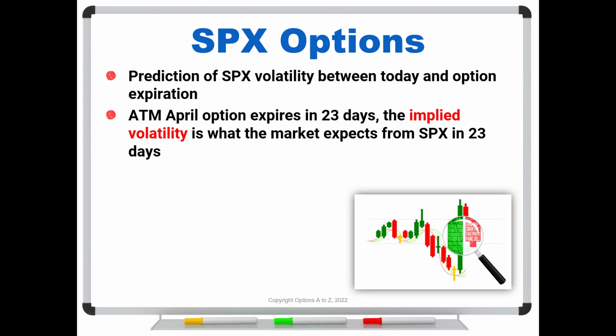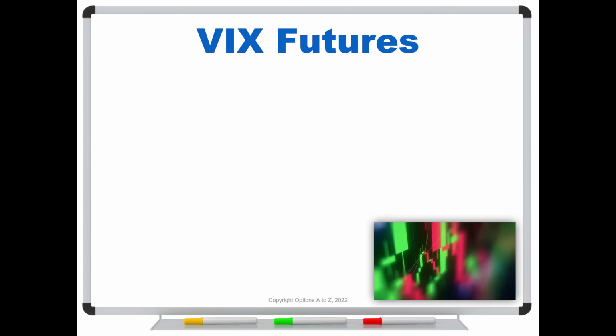So even with that, you can already see there's a big difference between the VIX index and the SPX options, even though traders think that they are measuring the same thing. They're highly related. They're both measuring, to some extent, the volatility on the SPX, but they're going about it in very different ways. Now, to really make things confusing, let's go take a look at the VIX futures.